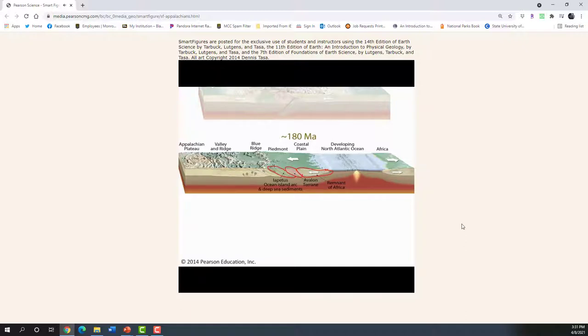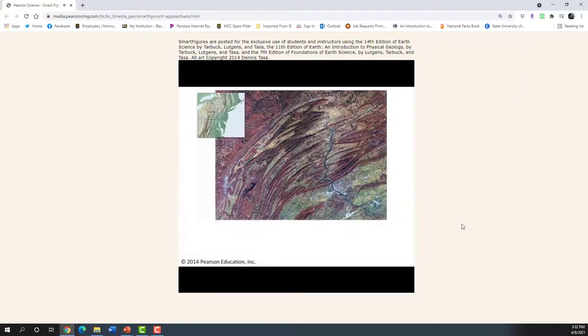And you can see that there was also a bunch of deformation that included a piece of the North American continental crust being shoved up and on top of its neighbors, and then the wrinkling of all the sedimentary layers that were west of that. So these are the different provinces of the Appalachian Mountain Belt that we see today. The Appalachian Plateau, the Valley and Ridge Province, the Blue Ridge Province, and the Piedmont. The coastal plain is the newest geologic province on eastern North America. It's basically a blanket of sediments that have been laid down since the Atlantic Ocean opened up.